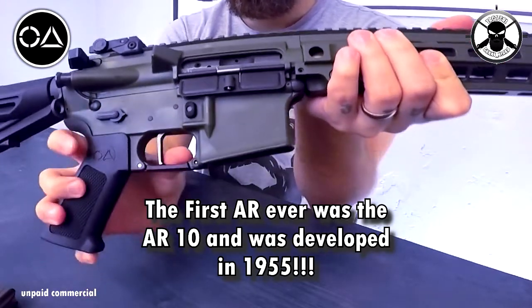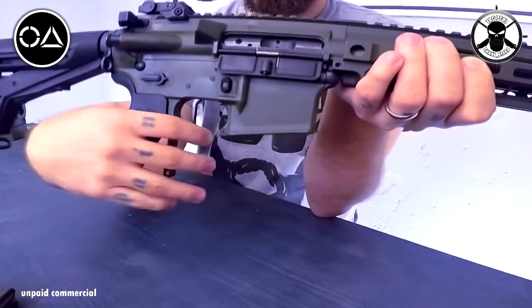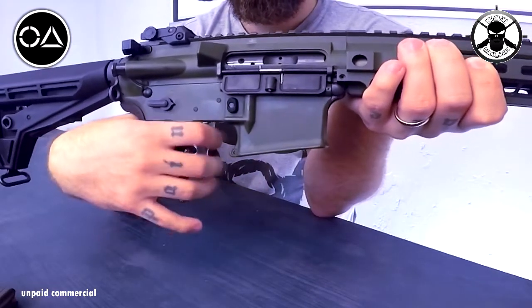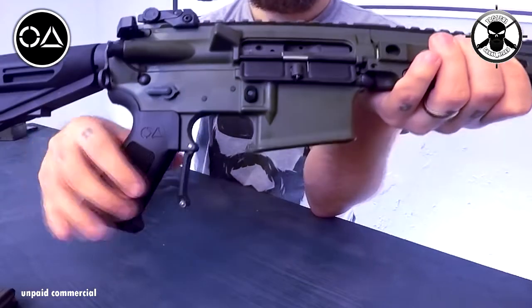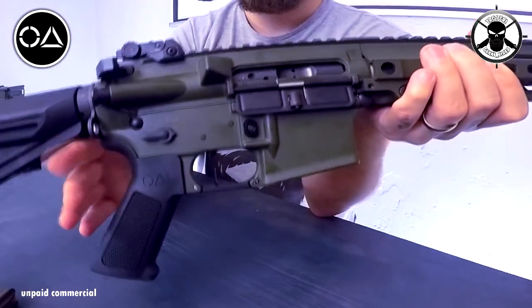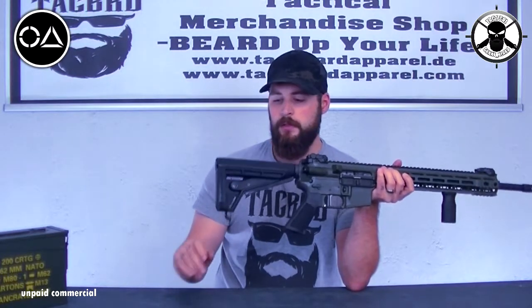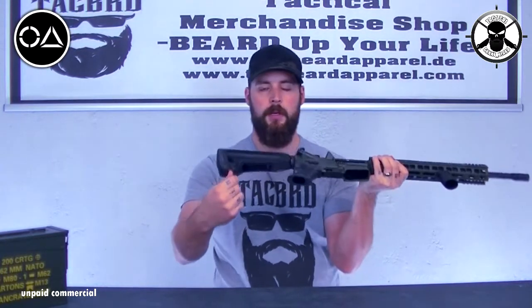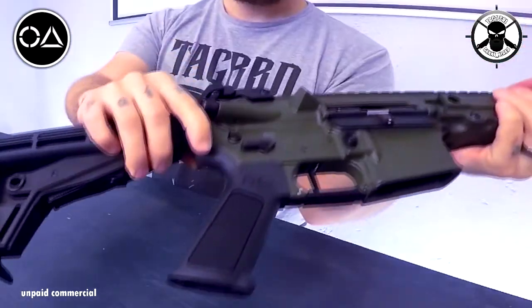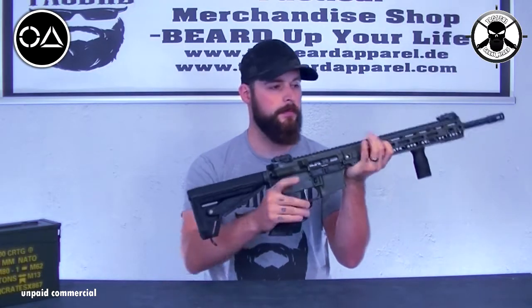Another special feature here is that you can remove this one here. So if you're working with gloves or something, you can come up here, operate this thing without any problem, and just close it again. To attach slings, you have many options, like this big one on the bottom here, the dots on the side, and also here. So there's a lot of options you can do to attach your sling.